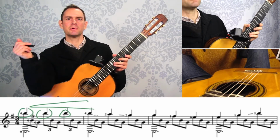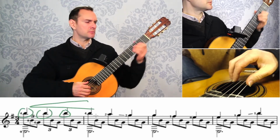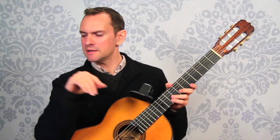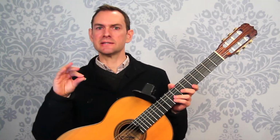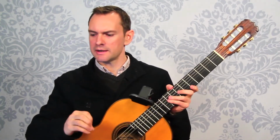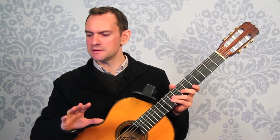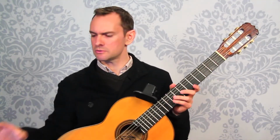The exception to that would be perhaps at the very end of a section. So at the very beginning of, or the end of the A section, we have. And that is the end of a big section, so you might taper at that point. But if it's the exact same, it's going to be boring. If it's going down, it's going to take energy away. It's going to be relaxing. And so more times than not, it can also be a suspense thing, but more times than not, your best bet is going to be to get louder whenever you see repeated notes. That's not just in this tune, that's just in general. Repeated notes get louder as just a general rule.